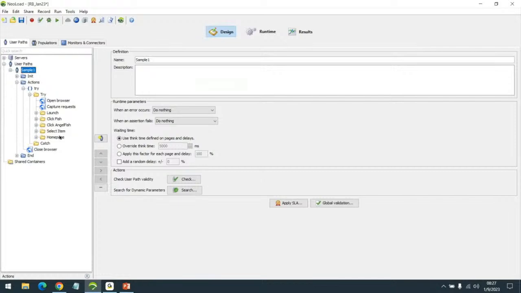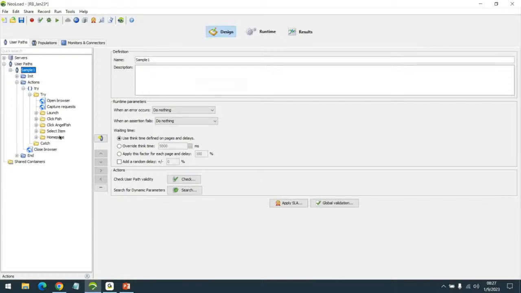Okay, so this is how we can record and replay. See this, right? I did not do any enhancement activity, but we will discuss how we can manually create this script, what the difference is between XPath and CSS path, which is best suited, and other settings. This we will discuss in the upcoming session.